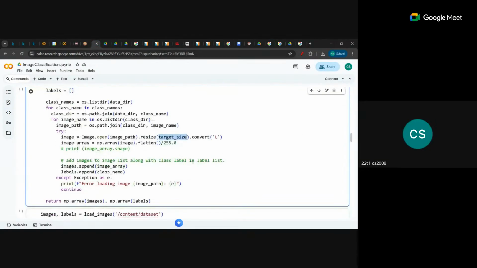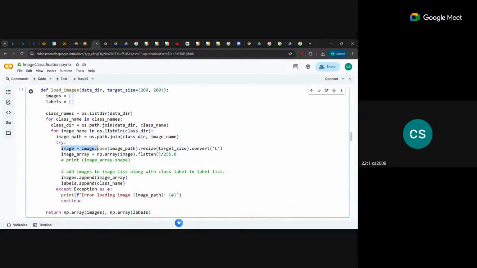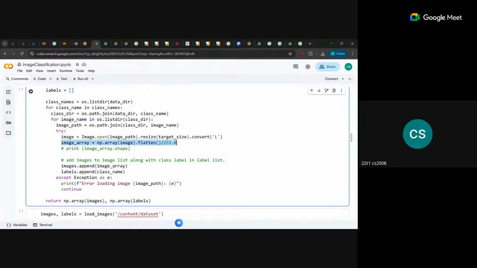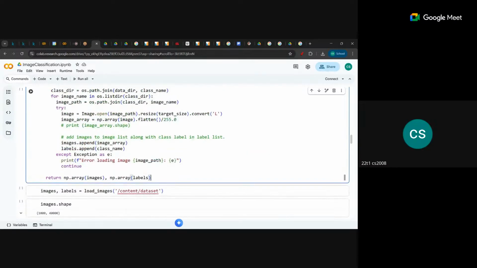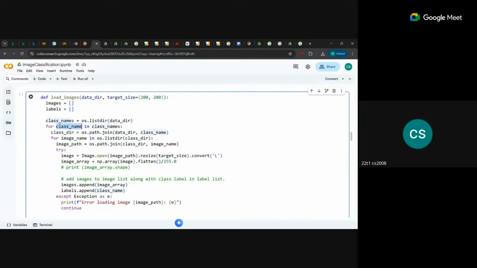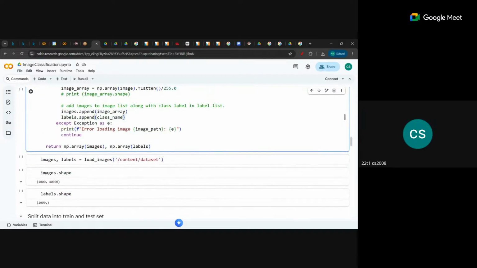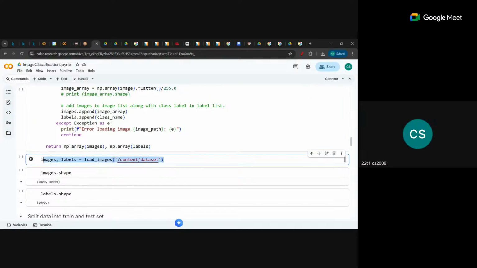It's easier. So for each file, you convert it, then you scale it, right? Finally you will have all the images as numpy numbers and then the labels stored, because you have stored each class name also, right? So the image array you are storing here, and labels you are appending from the class names of that loop. So inside the loop you are doing that.